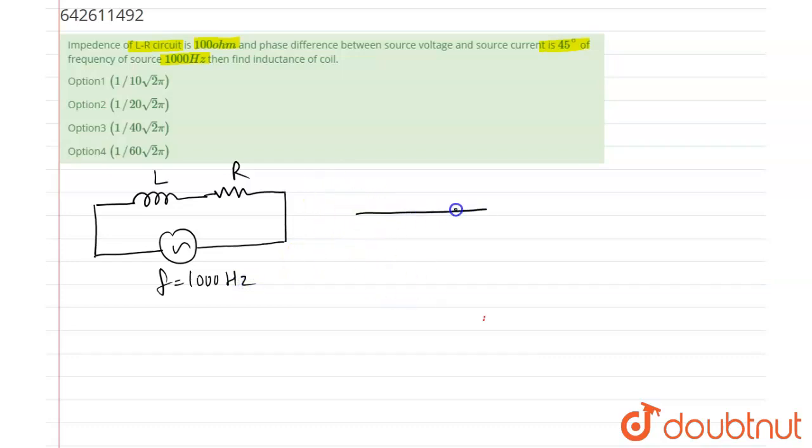So for that circuit, the relation for impedance, reactance, and resistance is: Z is impedance, XL is reactance, and R is resistance. From the diagram we can say Z is equal to root of R square plus XL square, and here XL is equal to omega L or you can say 2 pi F L.